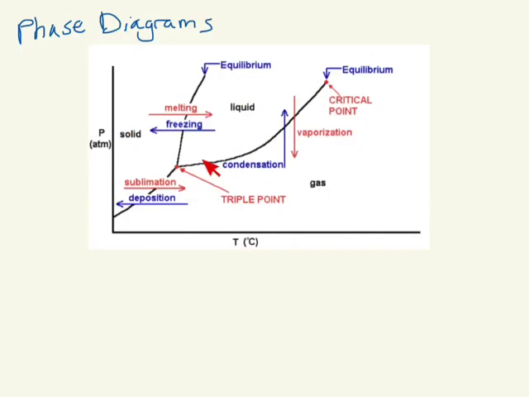The point all the way up here on the line that separates liquid from gas. At the very end of it, that line dies. It stops. And at that point, we call that the critical point. All right? That's the pressure and temperature. You have a critical pressure and you have a critical temperature. Both of them combined create the critical point. If you have a temperature above that and or a pressure above that, you can't tell whether you have a liquid or a gas.